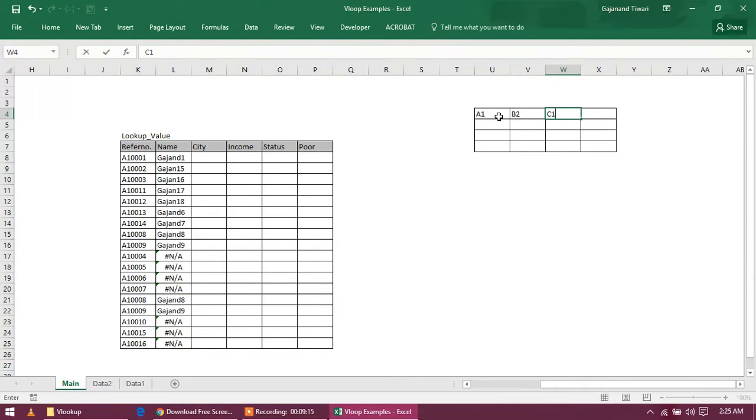Hope you're aware of it. I'm just going to put this as an example. Suppose you are moving down, automatically the row number will increase. So if I put this, the result will display this. I'm not going to change it. Same here.